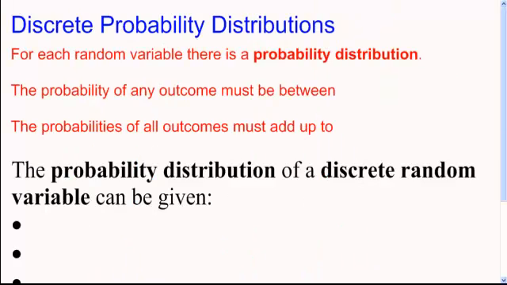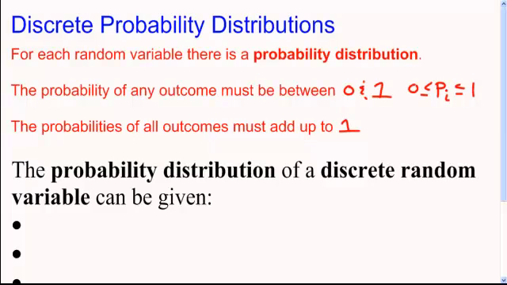For each random variable, there is always a probability distribution. You'll be able to see where the probabilities take place. The probability of any outcome must be between 0 and 1 inclusive. So it can be 0, which means it is not going to happen. It's impossible to occur. And it can be 1, which means it's certain to occur. So a little notation that you'll see, the probability of event i occurring has to be greater than or equal to 0, but less than or equal to 1. The probabilities of all outcomes has to add up to 1. So if we're looking at every single possible probability, all of them together have to be 1 because something is going to happen, one of those different cases.